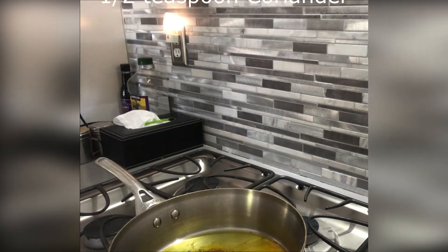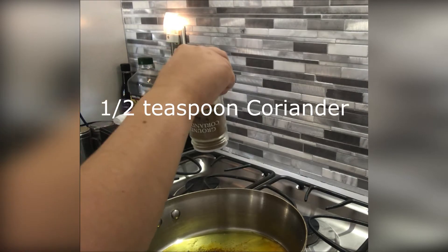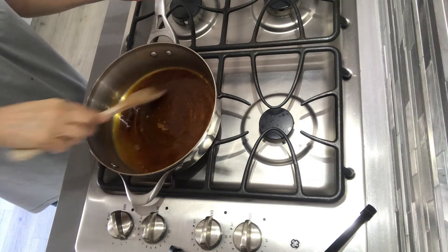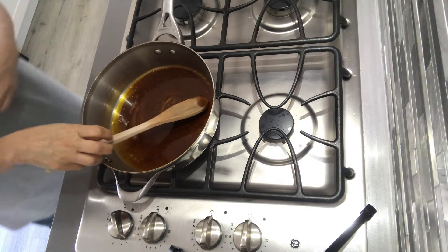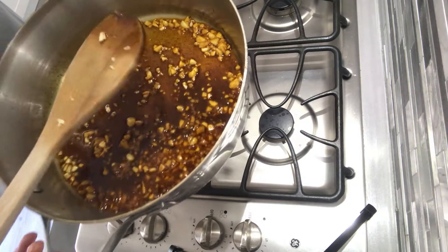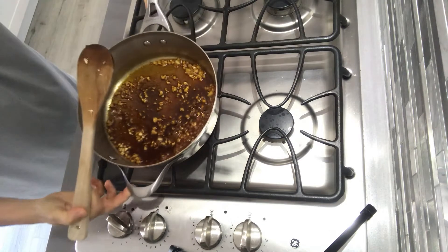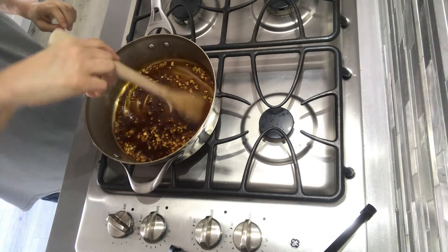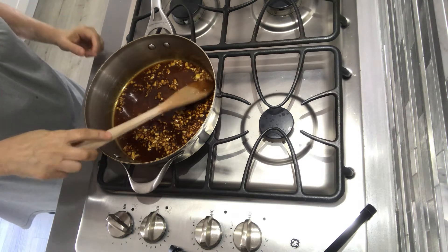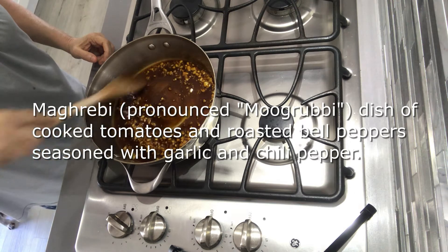Can I help? See how that's sizzling in the oil? About half a teaspoon of coriander. How much is that? Start putting until you want to stop. A little bit more. A little bit more. That's it. We mix all these spices in our hot olive oil, and we're going to put like two tablespoons of garlic.